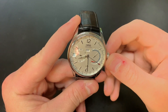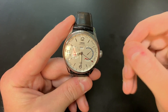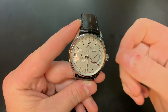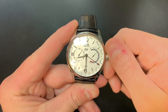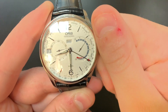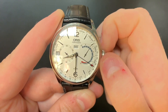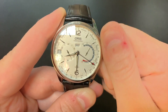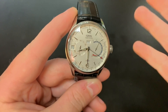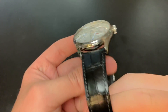However, there is one downside to only having one barrel. In a double barrel system, as you wind one barrel it also winds the second barrel, so you're basically winding both at once and the winding goes much quicker. With a single barrel it takes many more turns to wind it all the way up — as you can see from the power reserve indicator, I'm turning it quite a bit and it's barely moving. It does make it take much longer to wind the watch up, though being a 10-day power reserve, you'd only have to do that once every 10 days, so it shouldn't be a huge issue.